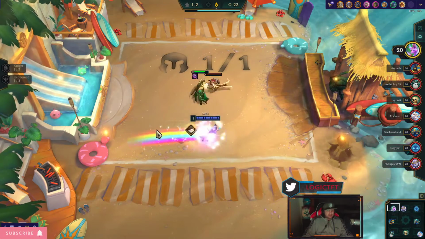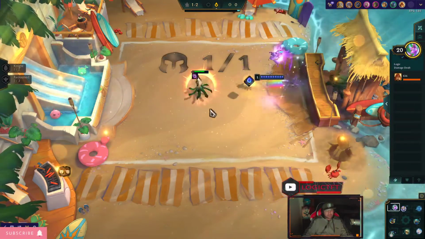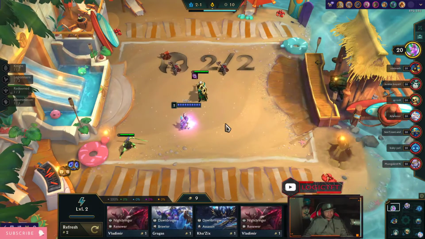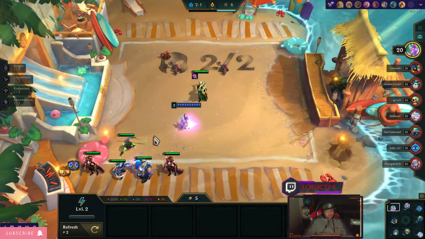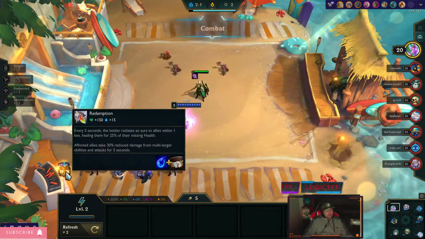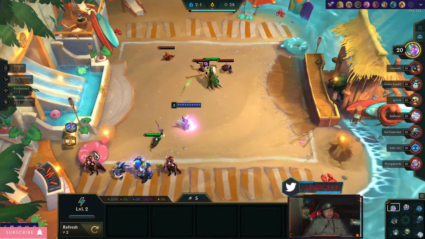That way, we can try to carry. We didn't get much of. Right here, we just buy everyone on the first round, the second round, so we know what we can play around with. We got redemption. This can go for later on for someone like Garen.